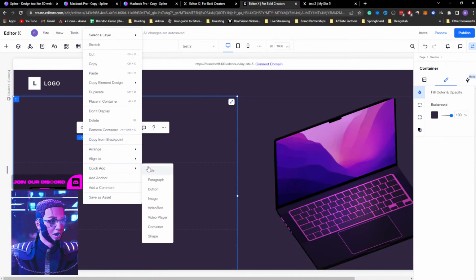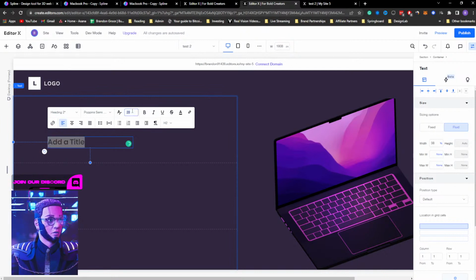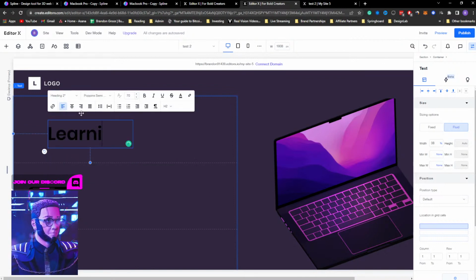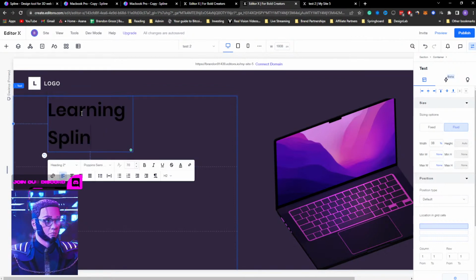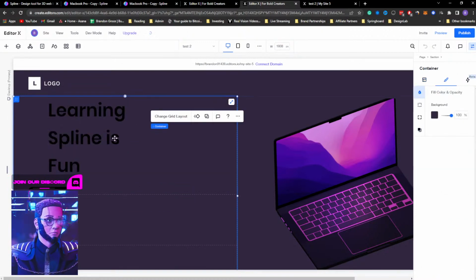And let's add a title. We're going to make this sucker big. Let's do 70 pixels. Learning Spline is fun.